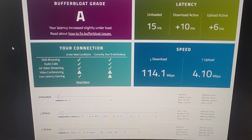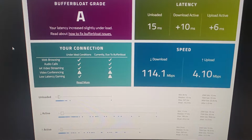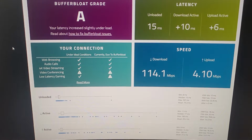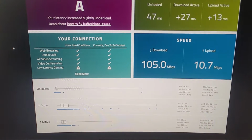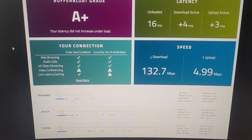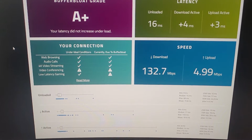Here's Cox before I canceled them. First test. You can see my latency is really good, 15 milliseconds of ping. And with the download and upload, this is with my router in the loop because I just have a modem from Cox. The increased latency is not that bad at all. And the jitter is pretty small, 4 milliseconds too. So this is the Cox. This is a second test from Cox. Extremely good latency from a cable wired connection.